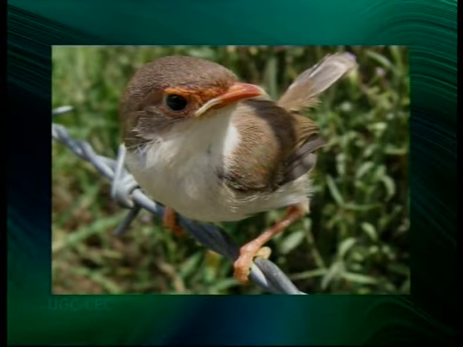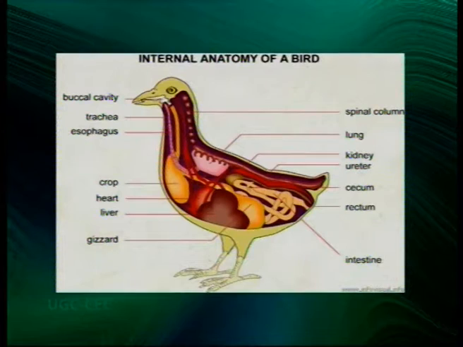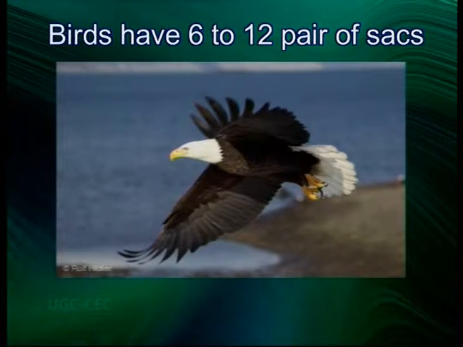In birds, there are lungs, but these lungs are not elastic, yet they have the most efficient respiratory system, because they have developed air sacs in their body whose branches may run into the air spaces in the body, that is in the viscera, and also in the bones. These air sacs have a very important role to play in the respiratory system of birds. The number of air sacs in birds is from 6 to 12 pairs.